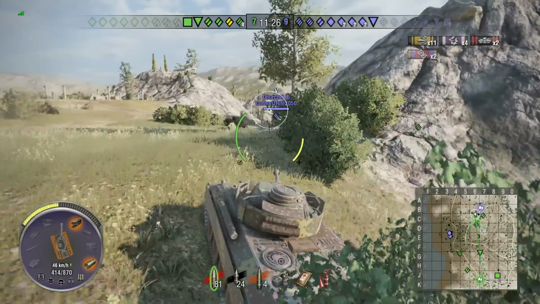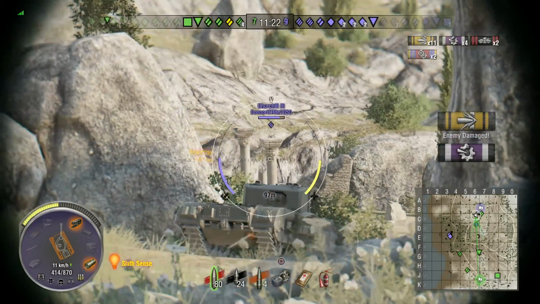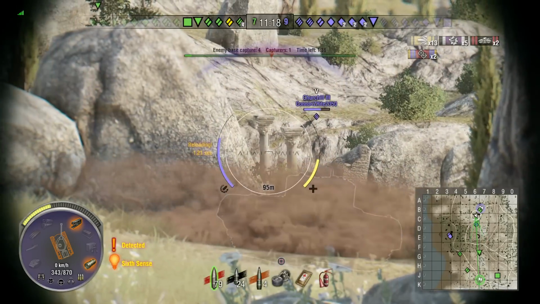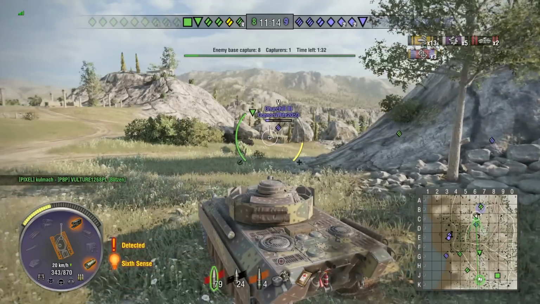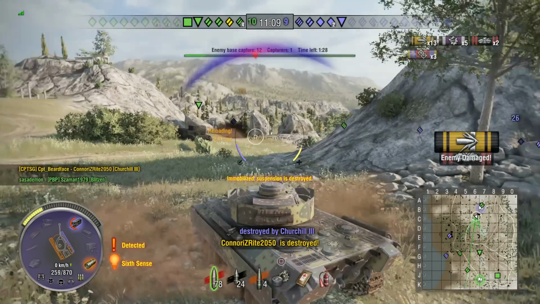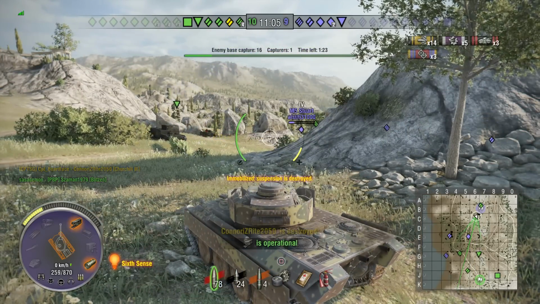Now we've got a Churchill 3. And if I remember rightly, oh, I've got his back, and that's his engine damaged. He can get his gun down to shoot at me. I just need to angle better, which I have, but now I can't get my gun down to shoot at him, so I'm going to have to move. And he tracks me, but I can get my gun down. And that's him done. And now it's 10-9 in our favour.